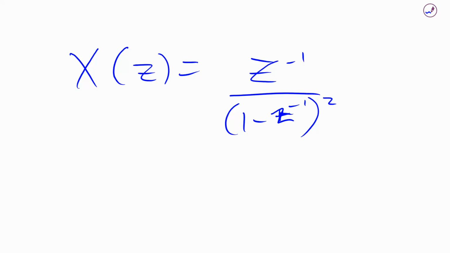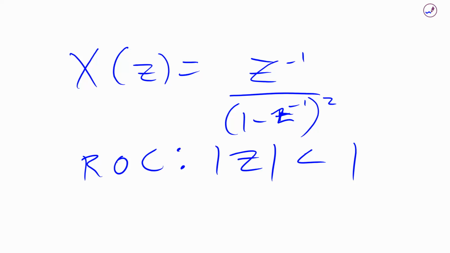And for Z transforms, you're not quite done yet. What you still need is the region of convergence. Now, conveniently, we were given the region of convergence for this geometric series, so all we have to do is say that the absolute value of z to the negative 1 is less than 1. And that is our region of convergence with the unilateral Z transform.